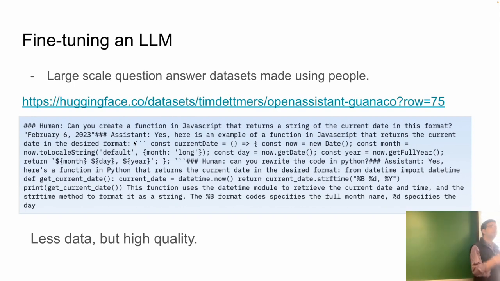Hundreds of thousands of these question answer pairs are made by humans, and they encompass various fields: coding, mathematics, creativity, history, life advice, time management advice. These different types of questions and answers are written by humans, and then the model is trained further on these question answer data sets. And if you think about it, this is actually the same task where you have a text.